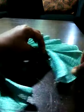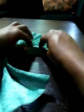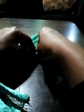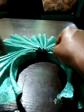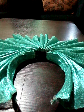We'll check the other side, see if it's neatly arranged. If it's not, there's still room for adjustments. Okay, we adjust. You can still plug back your glue gun to glue some other parts very well.